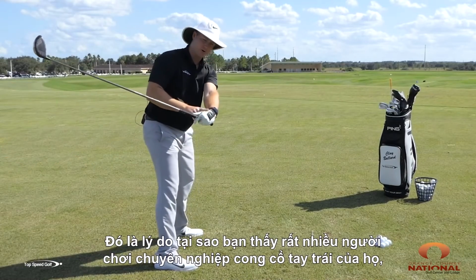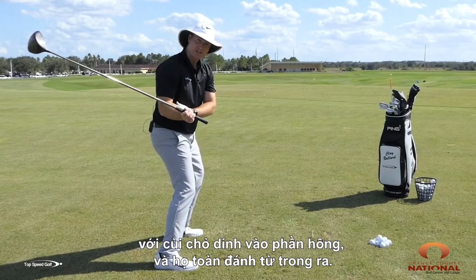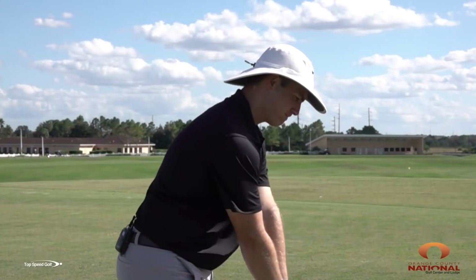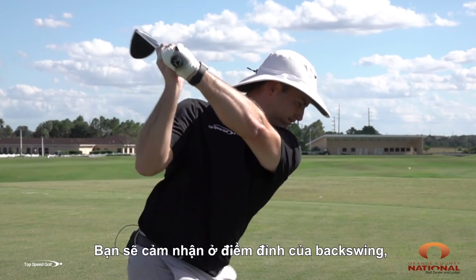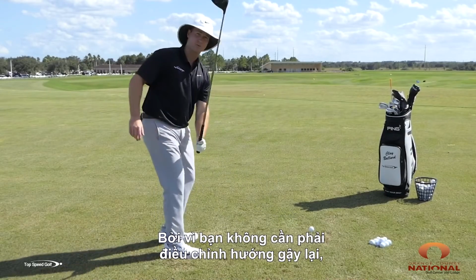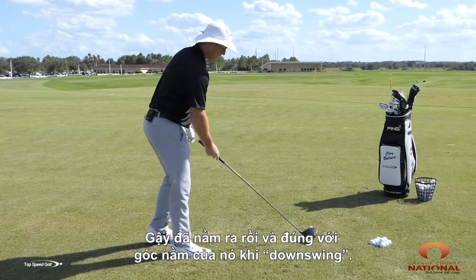That's why you see so many pros with their left wrist bowed. That's why you see so many pros with this elbow tucked in. That's why you see so many pros coming from the inside. It's that wrist move that I'm talking about there. Get those three pieces together. Again, make another 10 or 15 swings, and you're going to really be able to feel like now from the top of the swing, you can accelerate all the way through the downswing because you don't have to reroute it. The club is already shallowed out on the angle that it needs to be on in the downswing.